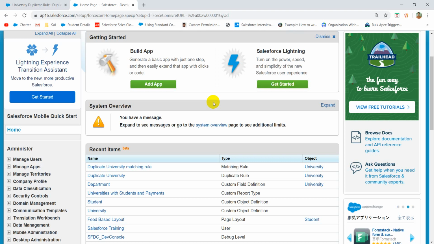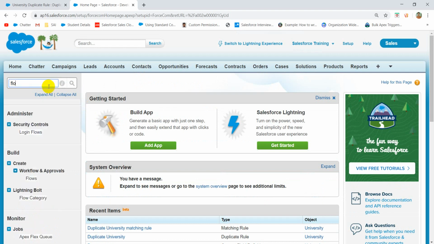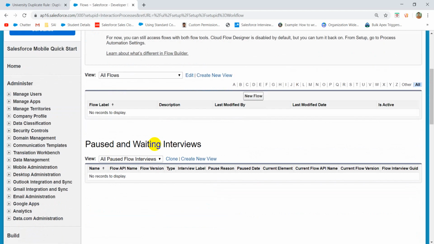Okay, so let's first try how a flow can be created. Those are called flows. Here, new flow: flows, and then just click new flow.